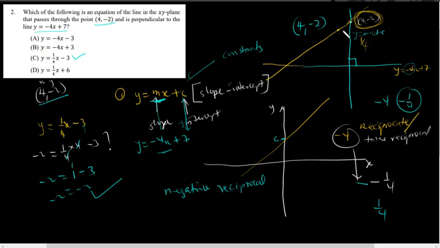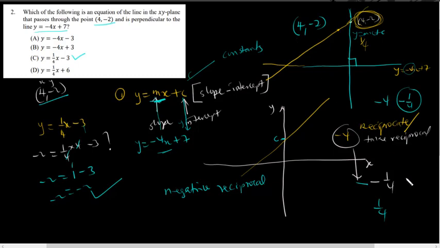So imagine if the equation of this line was part of the options. So that means that if I had put 4, -2 into the equation of this line, that is the yellow line, it would have satisfied it. So in that case, if I have more than one option that satisfies what I am looking for, then I have to go to the next option to find out if indeed that line is perpendicular to the said line. And in this case, it is not. So that will give me the option that I want. All right. So that is how you can solve this.